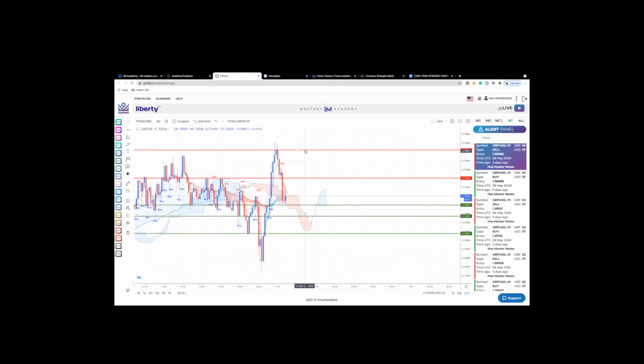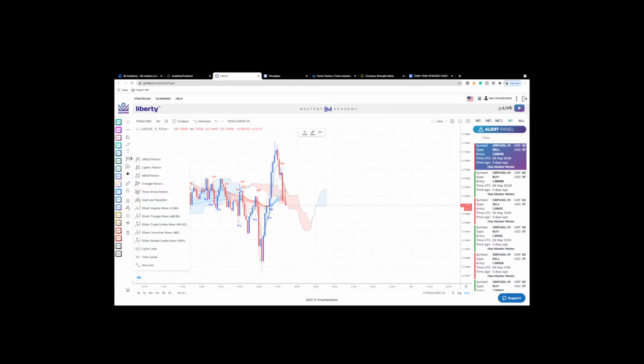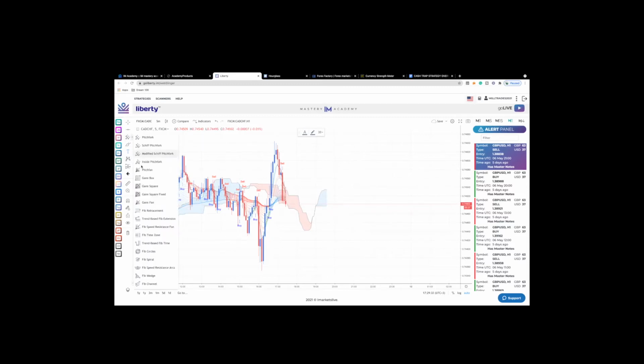So I'm going to take these lines away. I'm going to go all the way over to this left side. Now, I know that drawing those lines can take a while. So this is the reason why I use this Fibonacci tool, because when you're going through trades, you need to be kind of quick because your opportunity comes and goes very fast. So this is one way to paint it. Okay, so we're going to go to the third tab on the drawing, right next to the tools. We're going to go to the pitchfork and then scroll all the way down to where it says fib retracement.